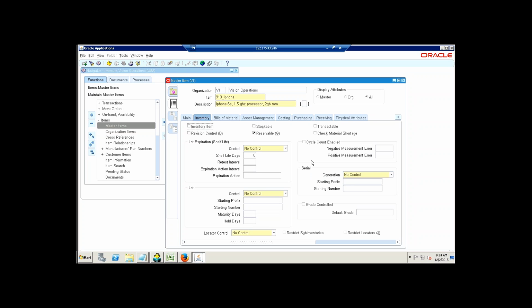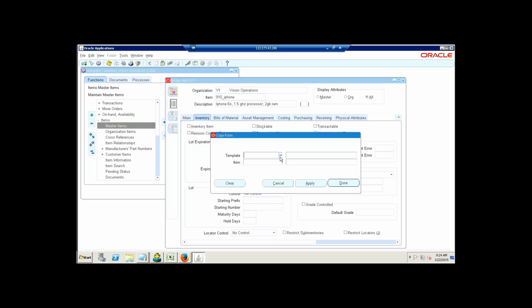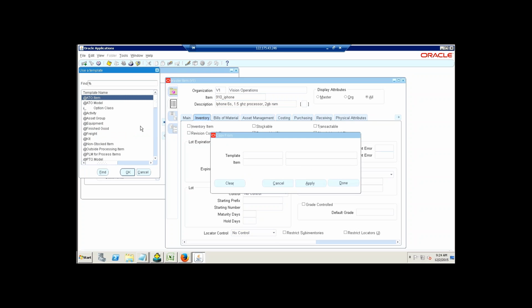Otherwise, the easiest and best way is to go to tools, tools, copy from. Template is there, right? Click here. We have to take the finished good here, not the rate. Finished good is there. Click OK.